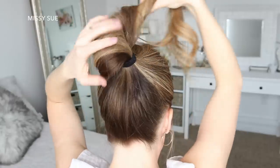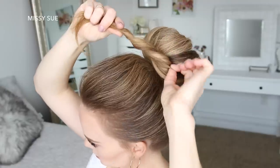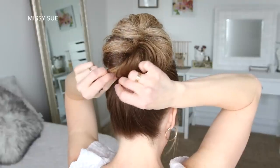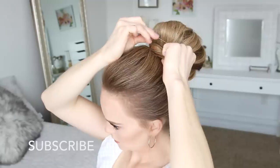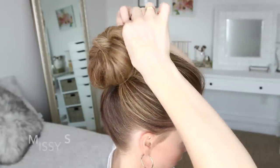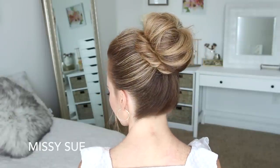I'm going to wrap the twist around the hairband to form the bun. You can either tuck the ends of the twist underneath the bun, or I went ahead and pulled on the edges of the twist to make it fuller, then laid it in front of the bun and pinned down the ends using some bobby pins. I also went around the bun pinning the edges with bobby pins, making sure to hide them underneath the hair so they didn't show, wherever the hair felt a little bit loose.